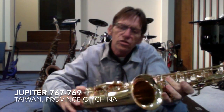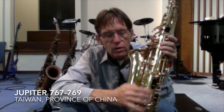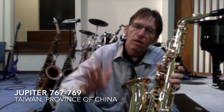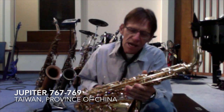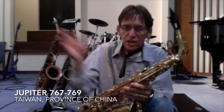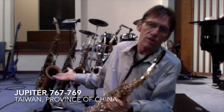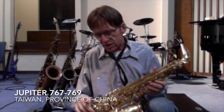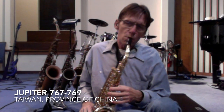The only problem with Jupiters is that the lacquer tends to get worn off on them. Some of the early ones, they got worn very badly. I had one of these that I took the lacquer off of. Beautiful sounding horn. I think they're in really good regulation. Any Jupiter is going to be a fairly new horn, 4, 5, 6 years old, not like these that are 30, 40, 50 years old. It's going to be a fairly new horn, which means it'll probably be in good shape, unless it's been abused. Let's try it and see what we got.